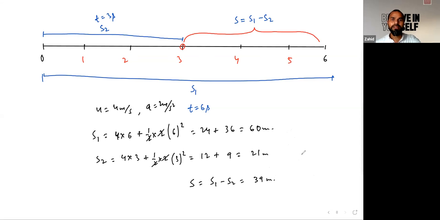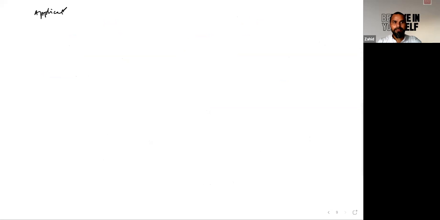So we have done these types of problems, or how to solve or how to apply these types of equations. There are some applications related to this particular equation of motion. So let's continue. Have you all written? Should we move? Yes, sir. Okay. So next is the application of these equations of motion. The first problem is on the basis of reaction time.